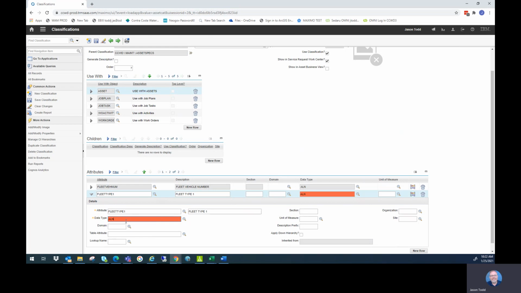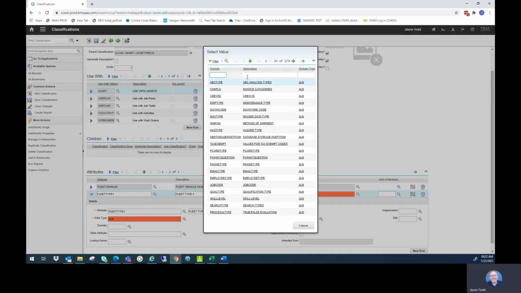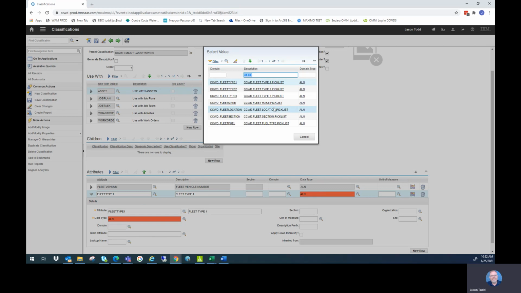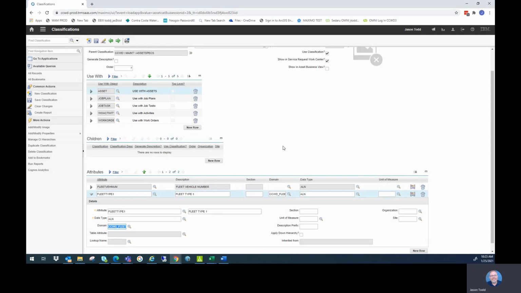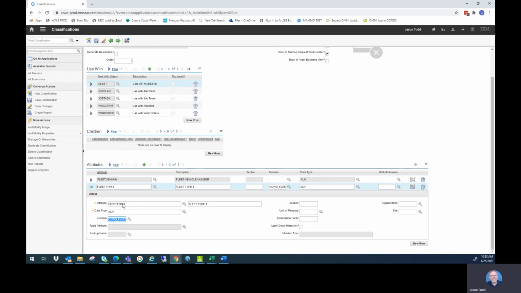The data type's ALN, and then the domain, you'll see that because I named all of the domains, CCWD fleet, and then which pick list it is, just using the description fleet here will give me everything that includes the word fleet in it. And here's my CCWD fleet type 1. So now you can see that this attribute is an ALN type and connected to fleet type 1.